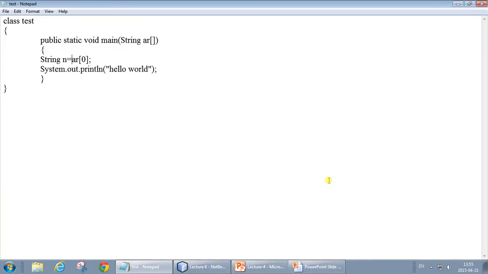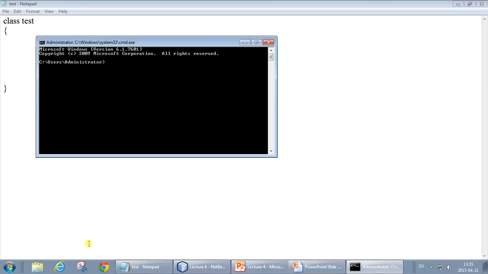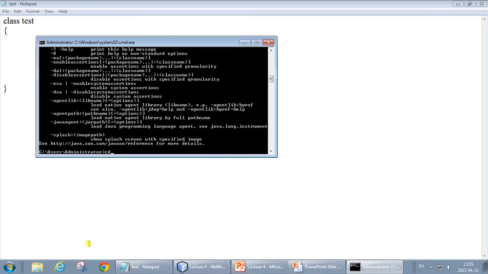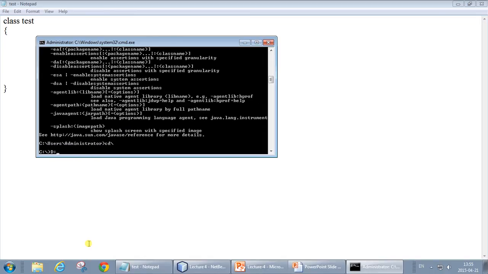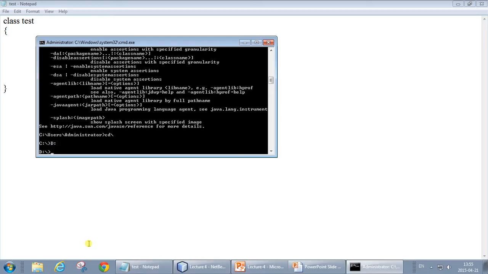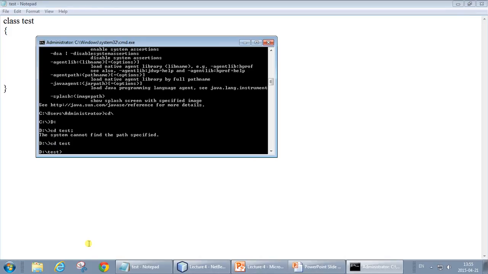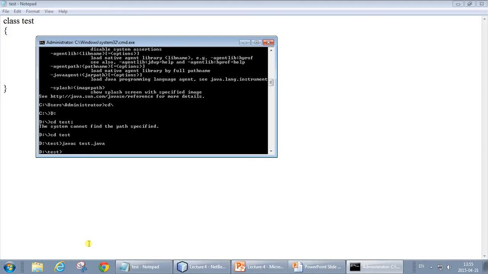Okay, clear? Now open the command prompt. First we are going to check whether all the path and classpath have been set or not. Yes, set java, okay, cd slash. Which drive is our program in? D, and inside D, which folder did we make? Test. Inside test we have saved our file, and the file name is Test.java.